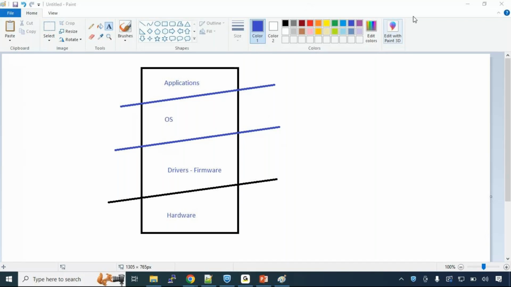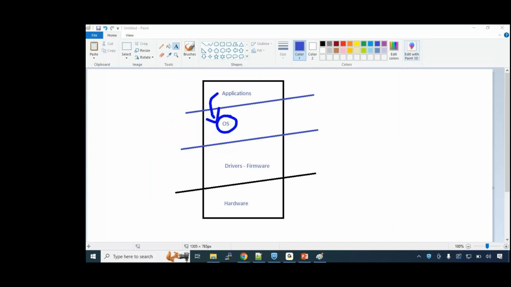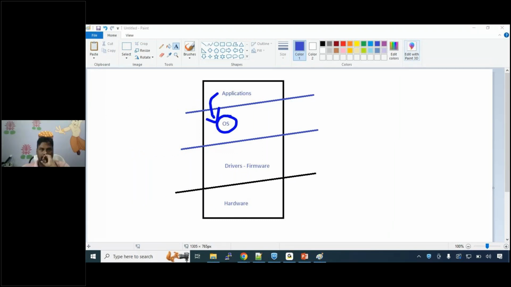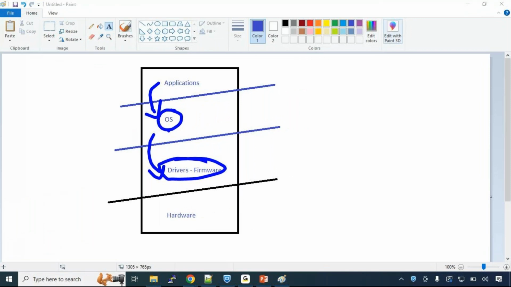So whatever change you wanted to do, that instruction goes to the operating system. That is called an API call, application level interface call. The operating system understands that the user wants to change the display off time to 120 seconds. The current existing time is 60 seconds, but the user wants to change it to 120 seconds. That further goes to the driver level. The drivers understand the same thing.